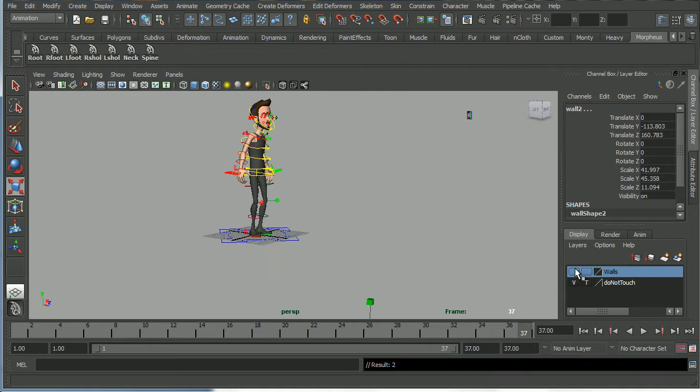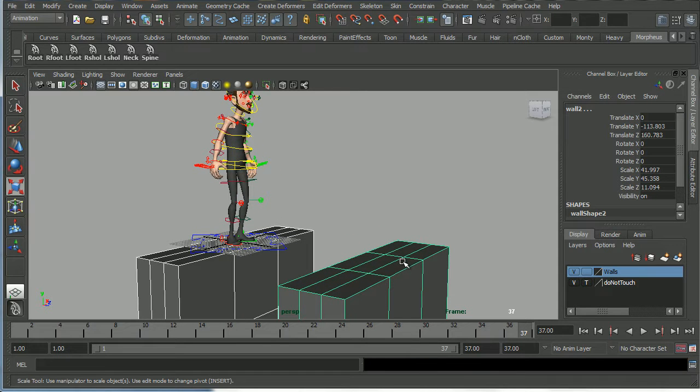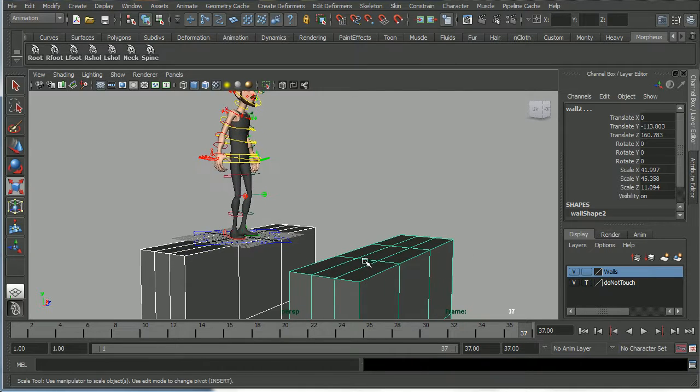And now we can turn the visibility off here with this V key. But you should know about all this already. If you need brushing up on it, there's a video about the layer editor earlier in the course.